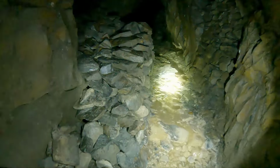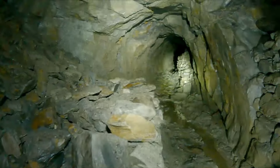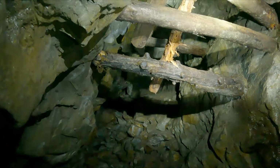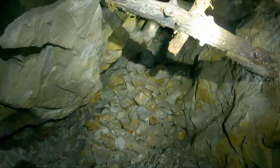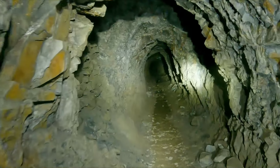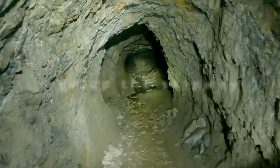Workings down there. False floors there above, holding those rocks above my head. Yeah, the other guys have just gone in front to set some ropes up because they're going down one of the shafts. I'm not sure if I'm doing it yet. I've got a bad shoulder, slept funny, so we'll see.